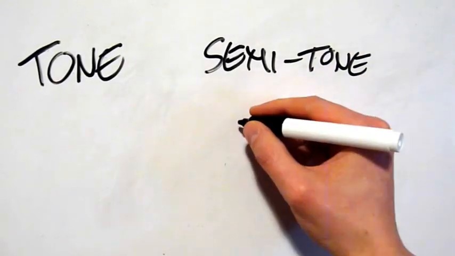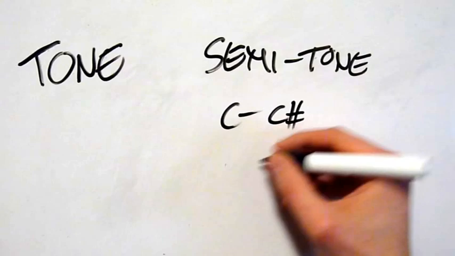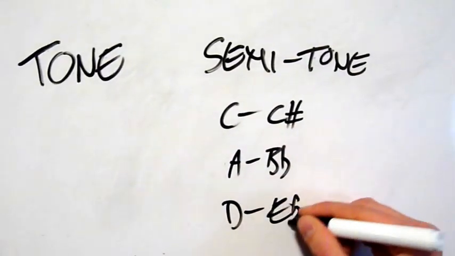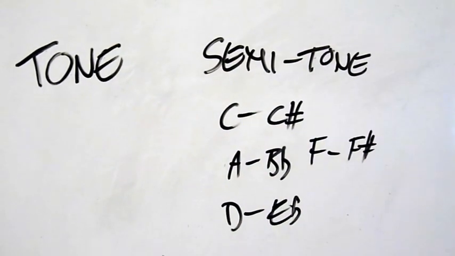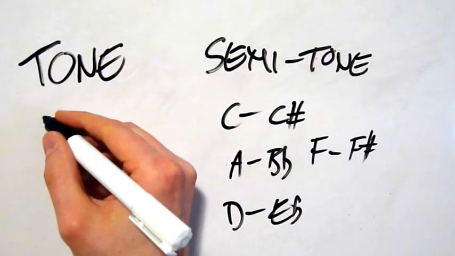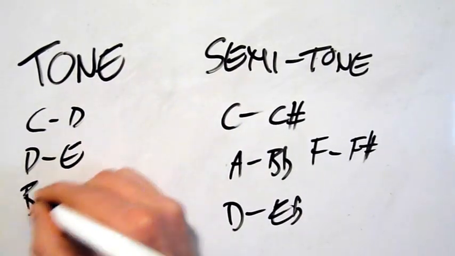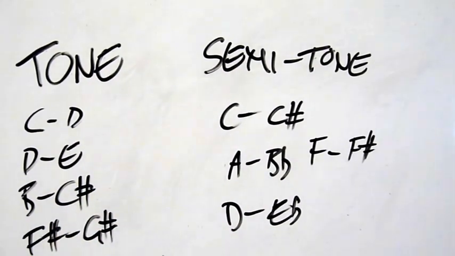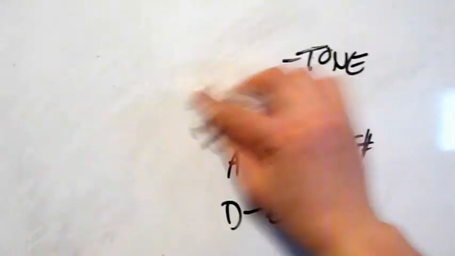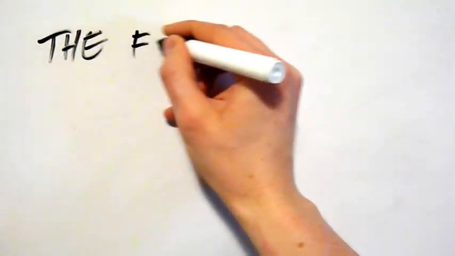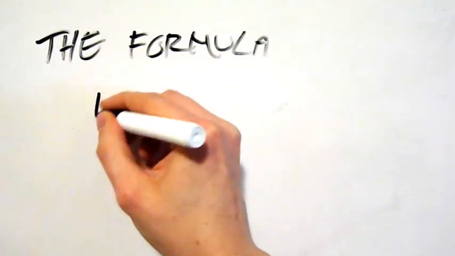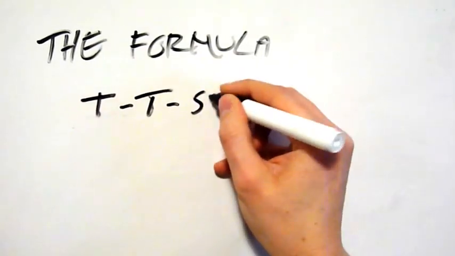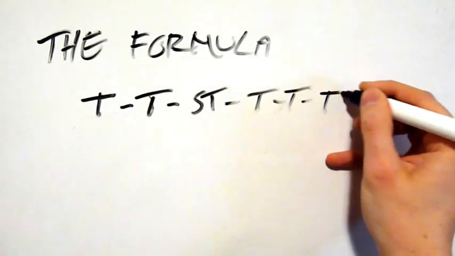The semitone is the smallest possible distance between 2 musical notes, or 2 notes that are directly next to each other. The tone is the second smallest possible distance between 2 musical notes, 2 semitones apart, or having 1 note in between them. We can construct a major scale from any starting note using the following tone and semitone formula: tone, tone, semitone, tone, tone, tone, semitone.